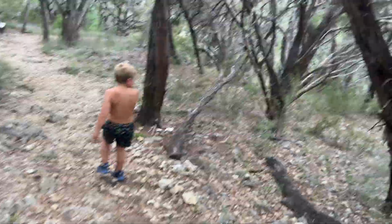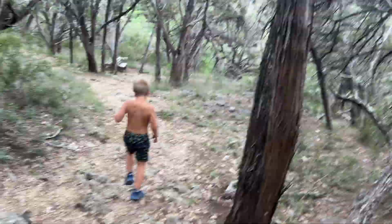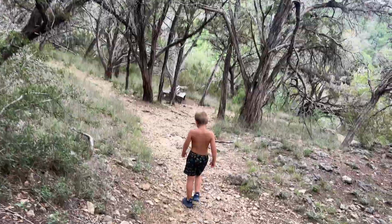My watch just did an explosion. It said that I hit all 3 of my circles today, which tells you how fat and out of shape I am. But hey, at least we're getting some steps in. And this is a beautiful trail, and this is like the perfect time of day to come down here. Hey, there's a bench for old, fat, out of shape papa bears to sit down and take a break, huh?